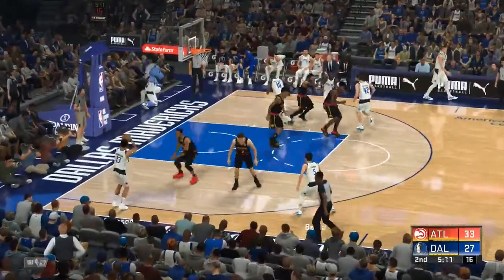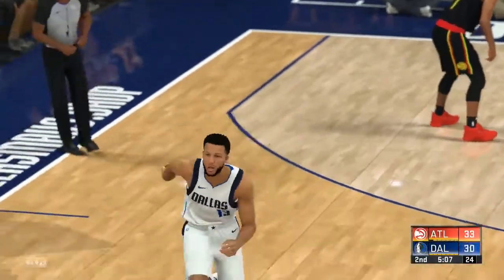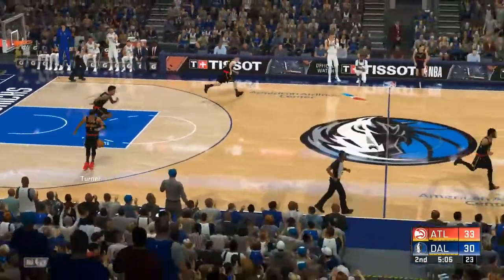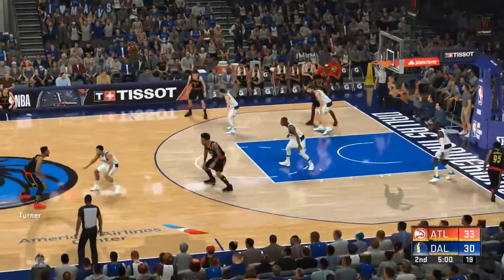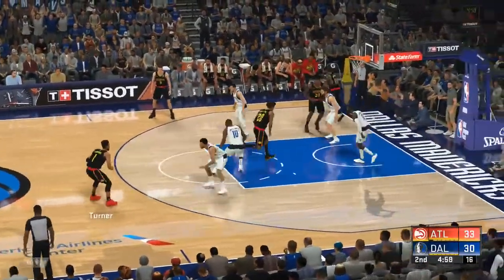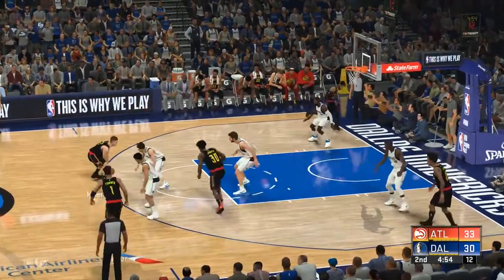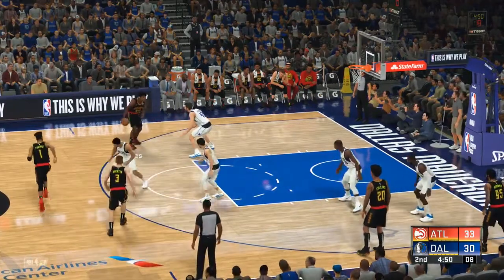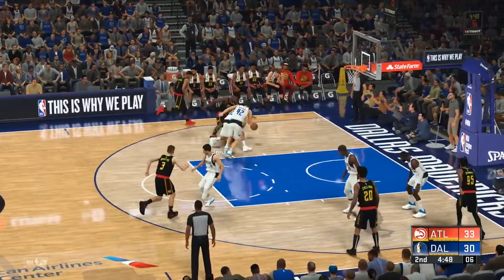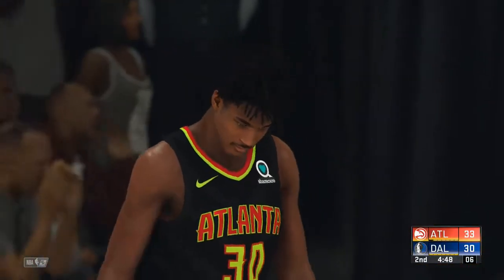To the wing on the left, trying to end the drought. Gets it to go from beyond the arc. Brunson's got 5 now. And they may be leaning a little too heavily on the three-pointer when there are better looks to be had inside. Yeah, and it's one thing when your shots are falling from the perimeter, but when you go cold and things aren't going as well, you've got to get that thing inside. Mix it up a little bit. Poked away, and there's the foul. It's on Jalen Brunson. That is his first foul of the game.